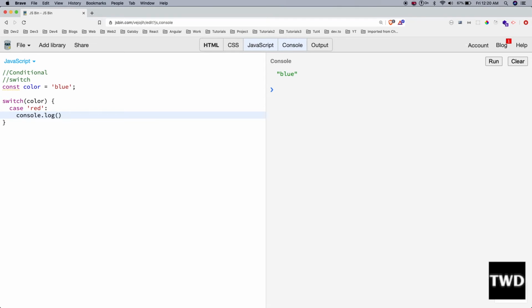console.log color is red, break. Case green, console.log color is green, break.